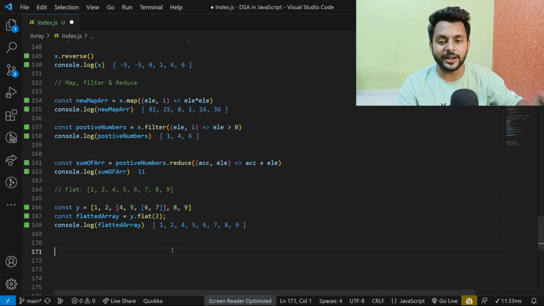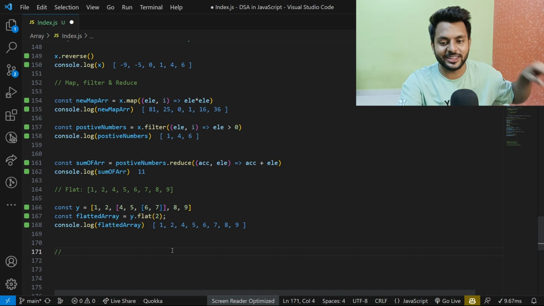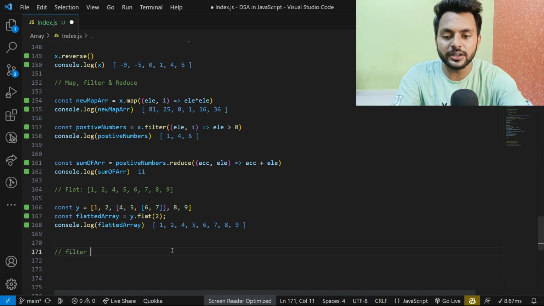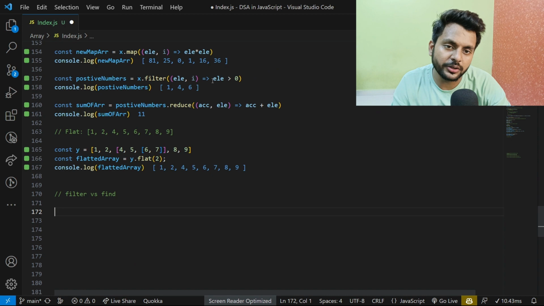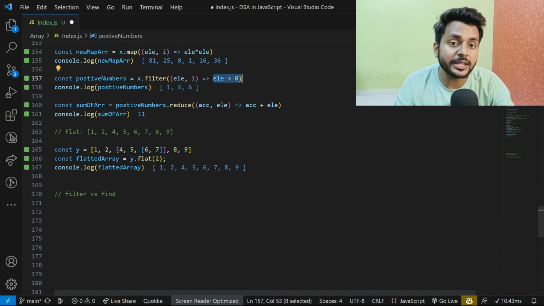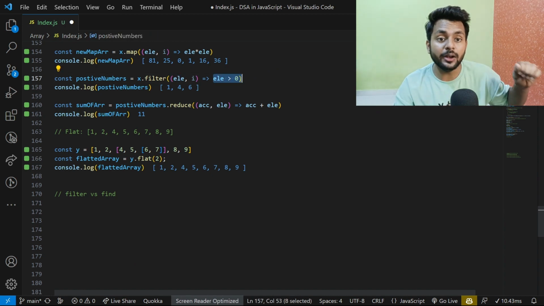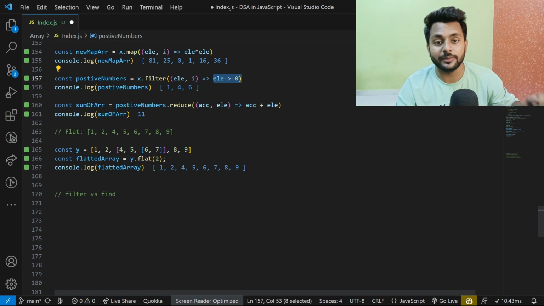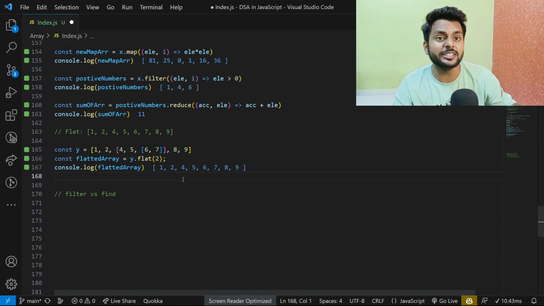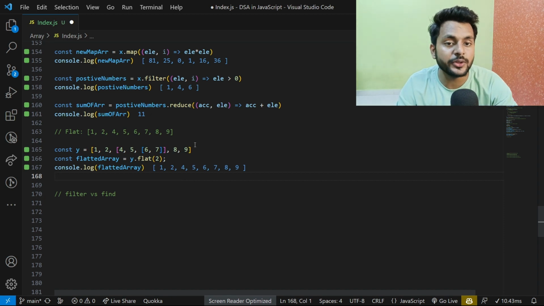There is one more method that I want to talk about, and I hope this is the last: filter versus find. What is the difference between filter and find? Filter applies the condition to all elements, and all elements which follow this condition are returned. But find returns the first element which fulfills the condition.